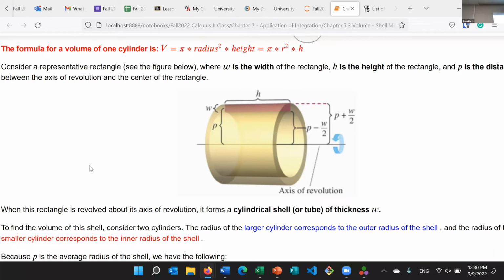Do you see? I have a shell. I'm going to call the inside radius this, and the outside radius I'm going to call that. Okay, I want to call it that way so I can simplify it. Okay, are you with me, class? Does everybody understand what's going on? So this is the height. Just think of this as tilting it back, tilt it up 90 degrees. And this is your height. So the inside radius I'm going to call p minus w over 2. The outer radius will be p plus w over 2. Are you with me, class? Okay, using that, we're going to do some calculation. Look at the picture.